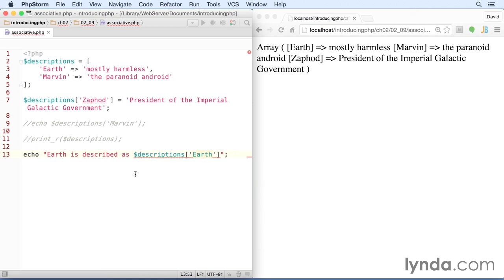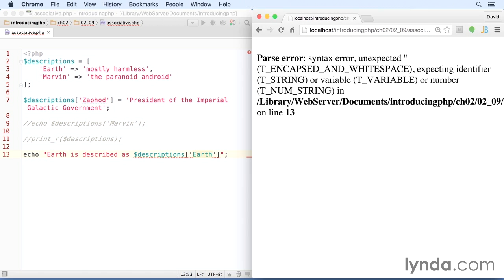And my editing program always puts red wavy lines under parts where it thinks there is a syntax error. So obviously it regards this as being a major problem. I'm going to ignore that for the moment. I'm just going to save and refresh the page in the browser. And we get this horrendous message here about T in caps and white space. Don't worry about what that means. It's telling you that there is a problem here with trying to embed an associative array element directly into a double quoted string. And the way to get around this is actually very simple.